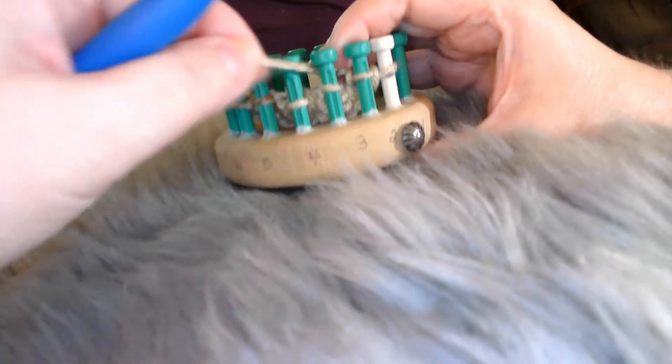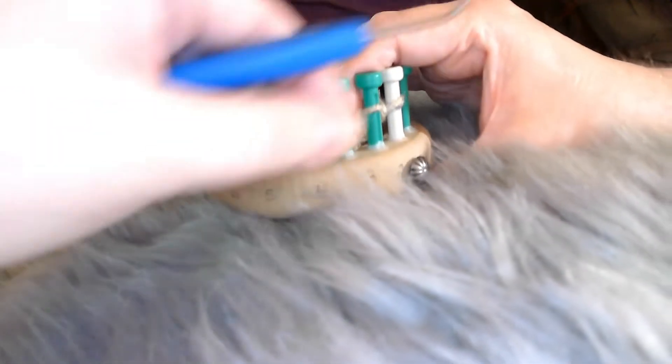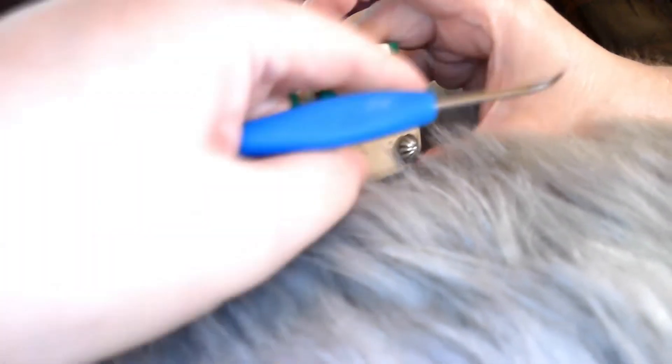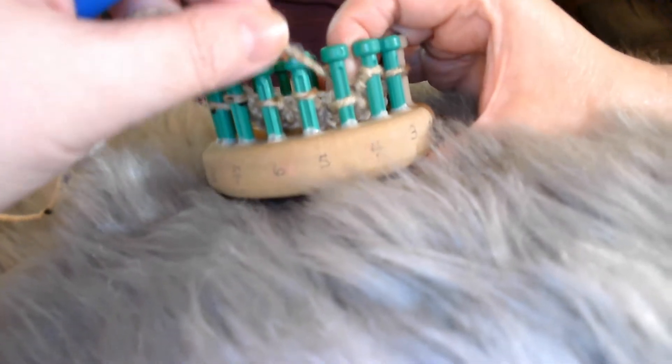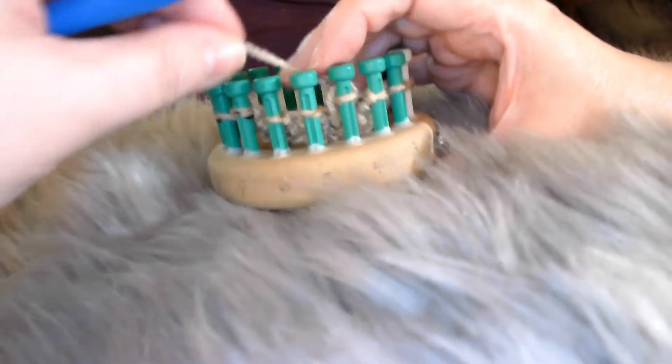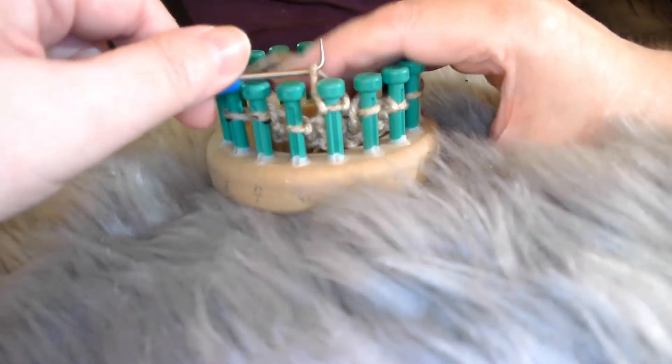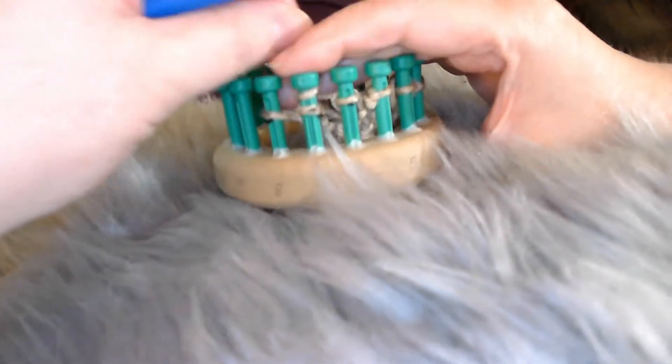The second peg we're going to purl over twice, just like that. You're going to be alternating that every other peg until you get to where your border ends on each side. So again: e-wrap knit stitch, knit it off, and then the next peg we're going to do two purl overs. You scoop up from the bottom, pull your top loop down, flip it over, and snug it up. Do that one more time. Then e-wrap knit stitch, purl over twice — one, two — and then e-wrap that turning peg.